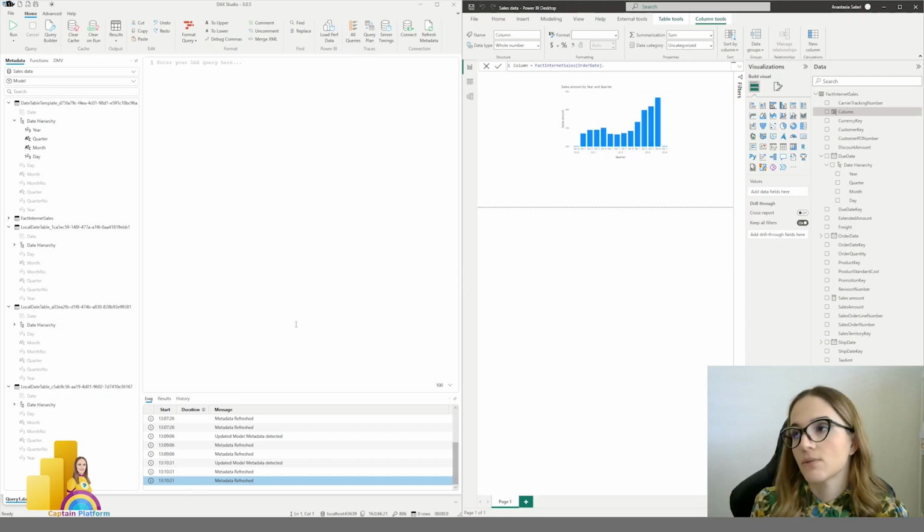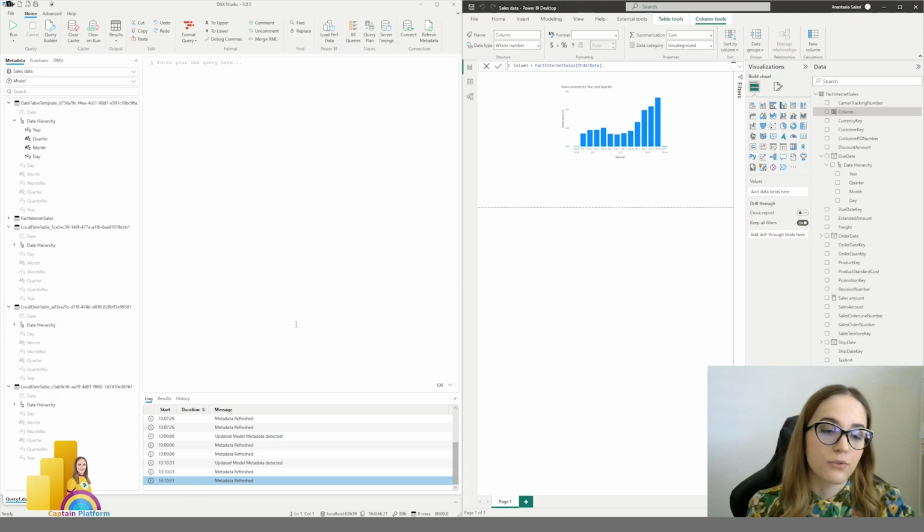So let's imagine that if we take our order date, your min order date is 2010 and your max is 2023, it will generate all the dates, but really all the dates. It means that, for example, if on a date you did not have sales, this table will still contain that date.